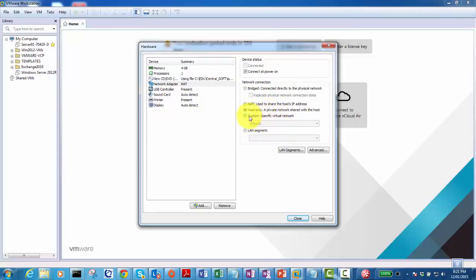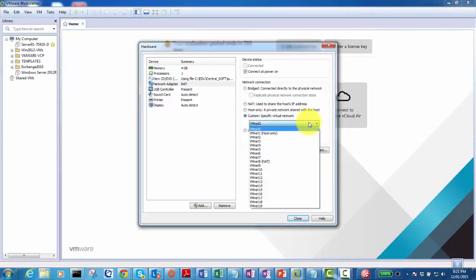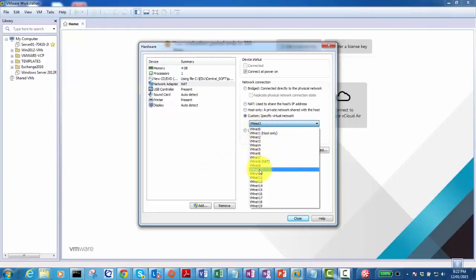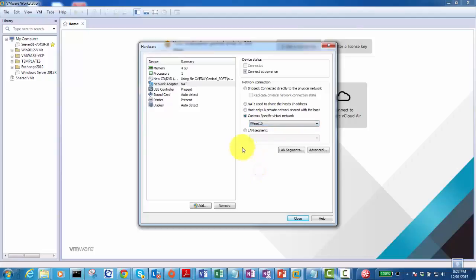So host only. If it was custom, I would go for any network. They work like VLAN. So if I select VMnet 3, and if I have 4 or 5 machines, and then I add 2 more machines, but for those 2 machines I select VMnet 10, suppose, VMnet 10 machines will not be able to ping or communicate with VMnet 3 machines.